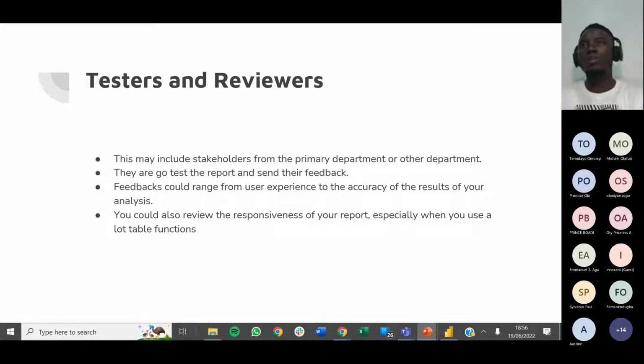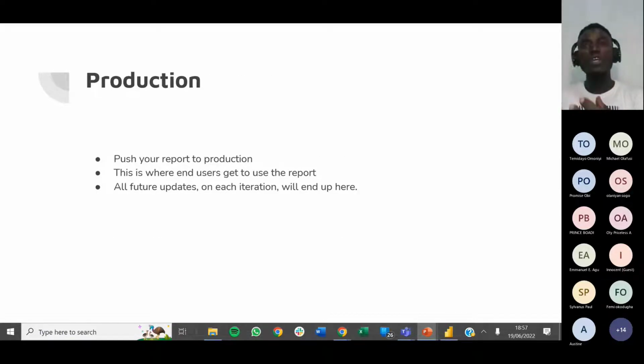So you're careful as you start building your Power BI report, as much as you can, avoid functions that return a table, because if your data size is large, let's say you're working with millions of records, imagine that while your users are operating with the report, millions of records are returned in memory before you get this finalized or summarized report. That's not really good. You know that the performance of your report is going to be very poor, right? So you want to also take care of situations like that. From there, you can now push your report into production.